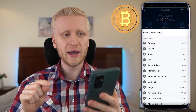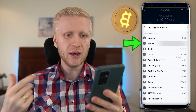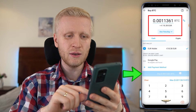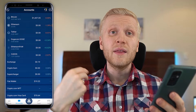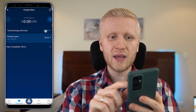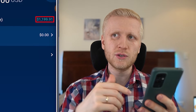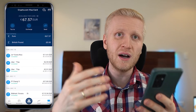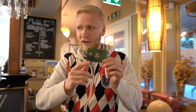Now that you've deposited money, what can you do with it on the crypto.com app? There are many options. First, you can easily convert it to bitcoin by clicking Buy Crypto, selecting bitcoin, and choosing how much to convert. You can also start earning money on Crypto Earn, where I have already earned around $1,200 automatically. Another option is to top up your crypto.com Visa card to use the money in real life and get cashback.